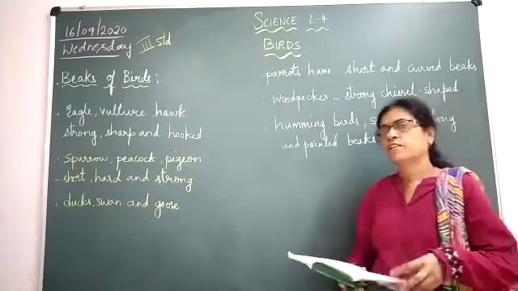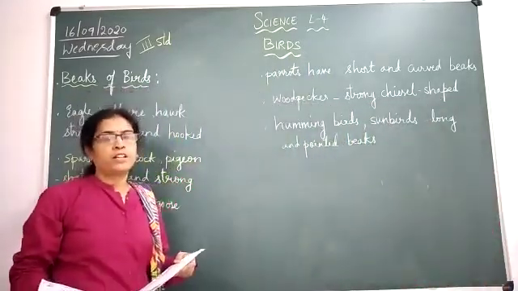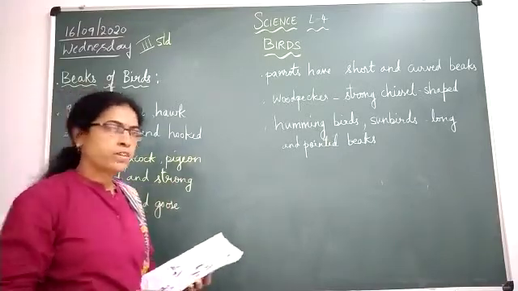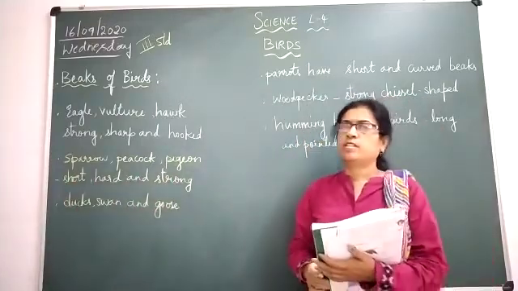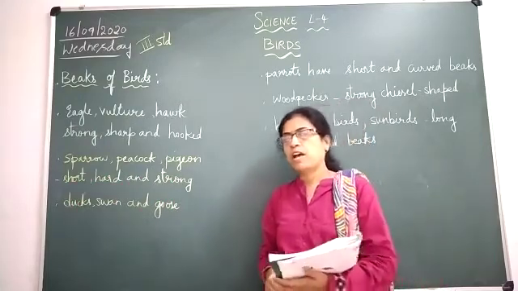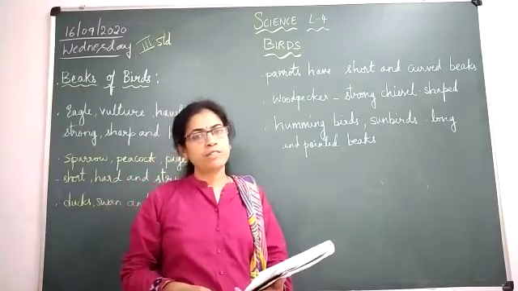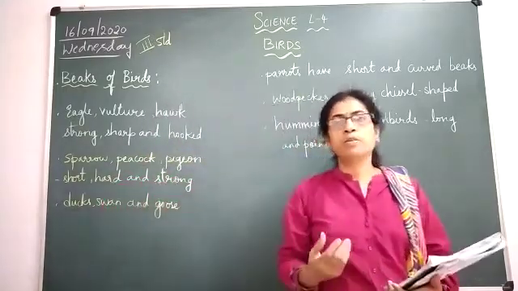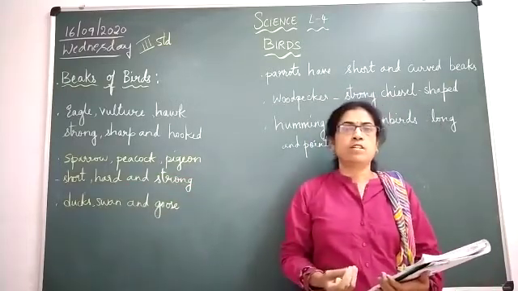In the previous class we learnt about how birds fly, the different types of feathers, and flightless birds. So how do birds fly, children? How are they able to fly? Birds have a streamlined body, and their bones are light and hollow. The bones get filled with air, which makes them light, and birds' muscles are very strong, which helps in the movements of wings.